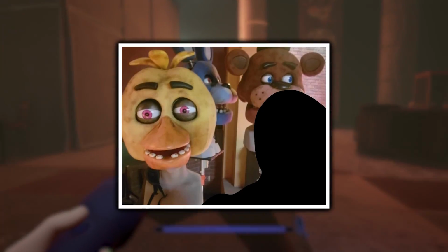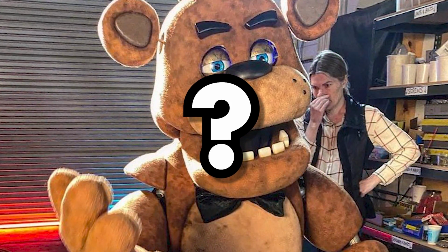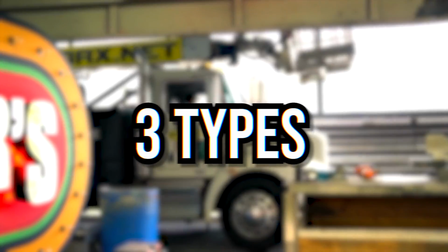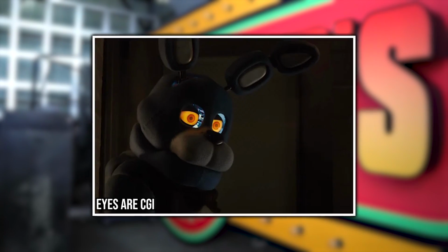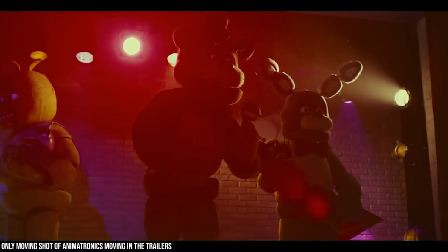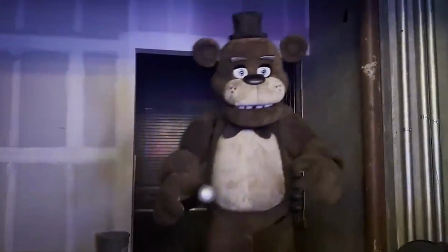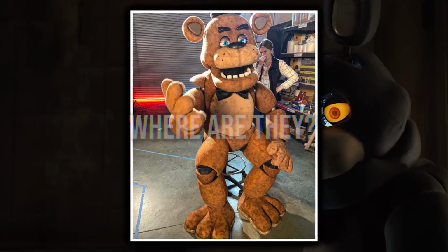But on the topic of behind the scenes stuff, another thing we've been wondering for a while with the film and all of the BTS photos we've gotten is, where are the actual animatronics for the film? As if you didn't know, there's currently 3 known types of animatronics in the movie, those of which being suits that an actor will work and operate for most of the movie, CGI, which will just be purely effects based being put in while editing, and also third, there's supposed to be real working versions of the animatronics as standalone real robots, exactly like what you see in a Chuck E. Cheese or a real Freddy Fazbear. But as far as I know, the trailer mostly just shows us the suits along with all of the BTS as well, so where are they?